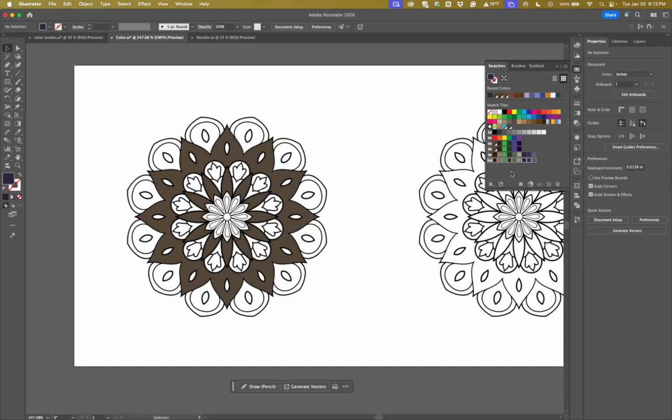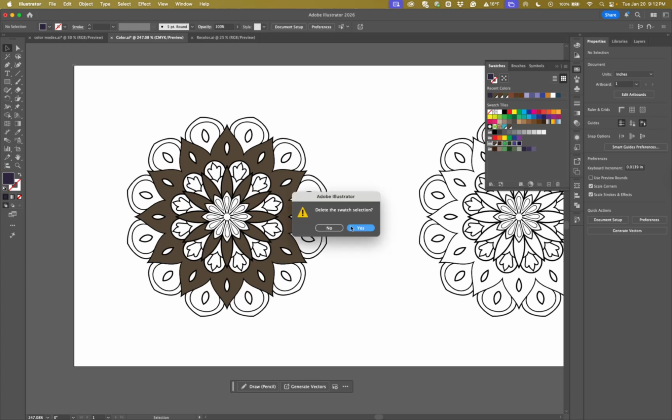So we'll press yes, and you can see that I have colors here. I can always click on this and trash it, so I can delete some excess swatches. You can see that I've already done this, so I can go ahead and delete those as well.